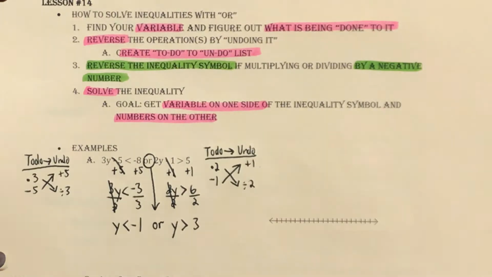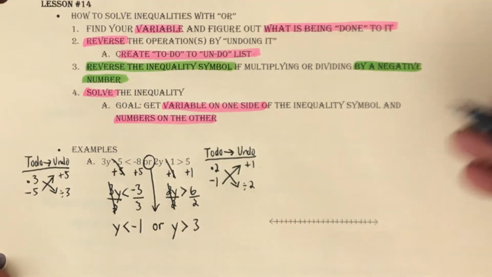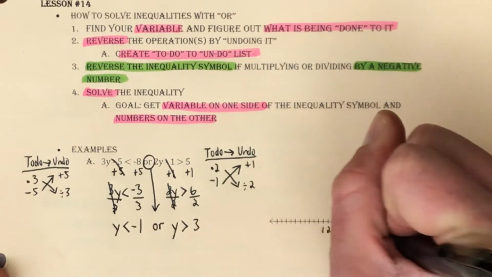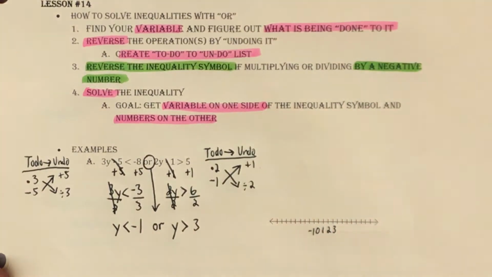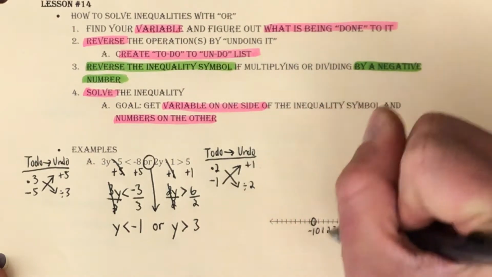So now I need to find some numbers to put on my number line. Well, I've got -1 and 3, so let's find some numbers kind of in between. I'm going to start with 1. Let's go 2, 3, 0, -1. There we go. So I've got -1 and 3 on there. So then I need to put circles at each one, so at -1 and at 3.